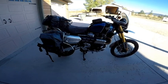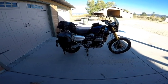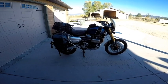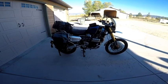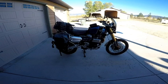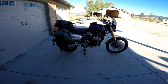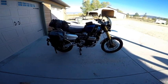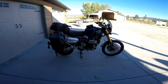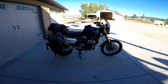Besides that, I love the bike. If you're interested in a bike like this, I've ridden it 2,000 miles — changed the oil, adjusted the chain, lubed the chain, tightened a few bolts that loosened up. It's been so much fun; I just can't imagine life without it right now. I hope you enjoyed this video. This is my idea for a naked adventure bike, and I'm heading to Alaska next year — I'll update everybody on that. If you've got any ideas or comments, please add them in the comment section. I'm no expert; I'm kind of learning as I go, but I can tell you I'm having a lot of fun. Thanks and ride safely.